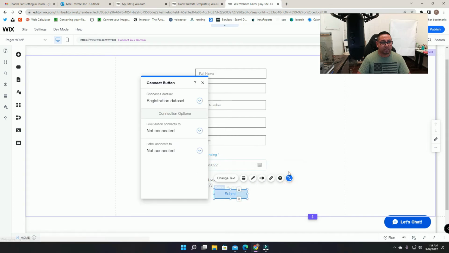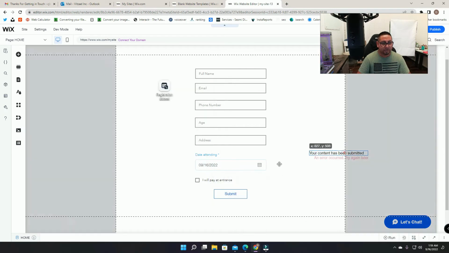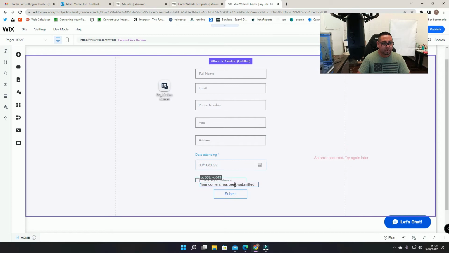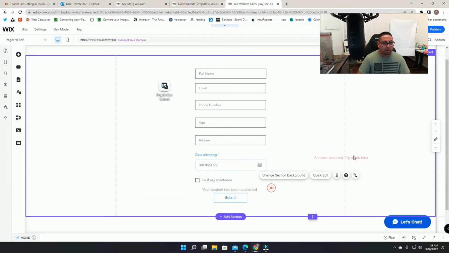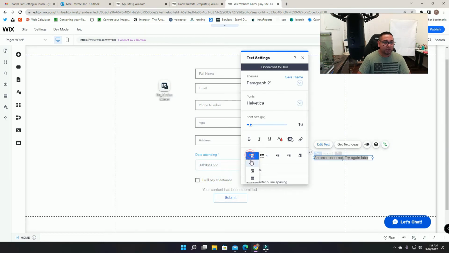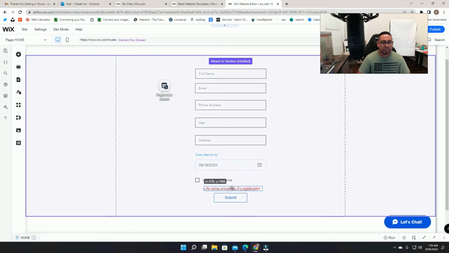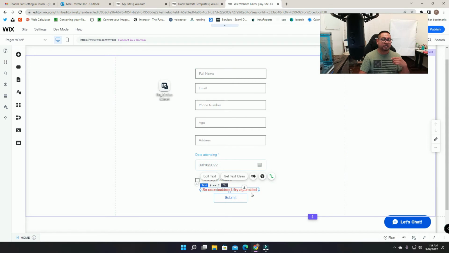And then submit. We're going to click submit right here, added success and failure message. And usually I put the success on top of the button so it's easy for them to see, but this is total preference. Now another thing a lot of people tend to do is put these on top of each other, because if there is an error, it's only going to show the error, so you can read it. If it's successful, it's not going to show the error. So to save space, you can always put these on top, but this is not always the case. So you can do this, or again you can just leave it down here.